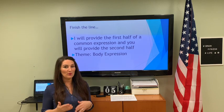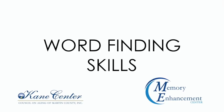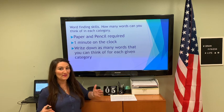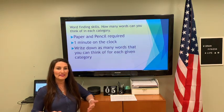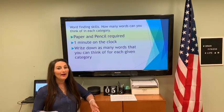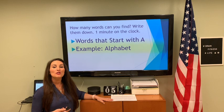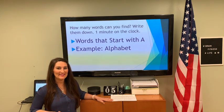So now we've warmed up our brains. Let's get started with the real workout. So this is word finding skills. You have to have that paper and that pencil ready to go. We're going to give you a category and you're going to write down as many words as you can within that category. We'll start with the letter A. As many words as you can write down that start with the letter A, 60 seconds, go.